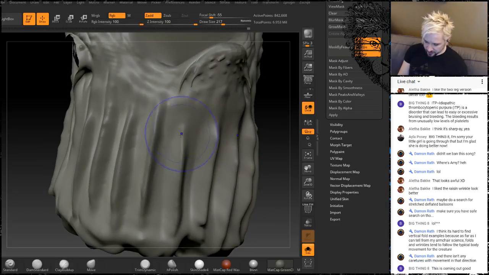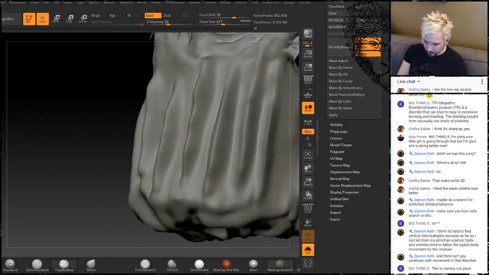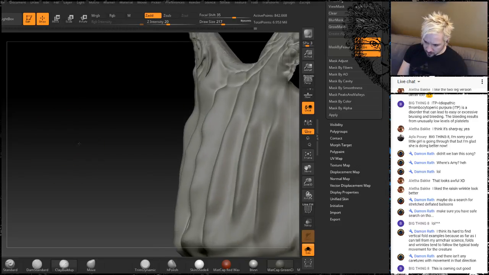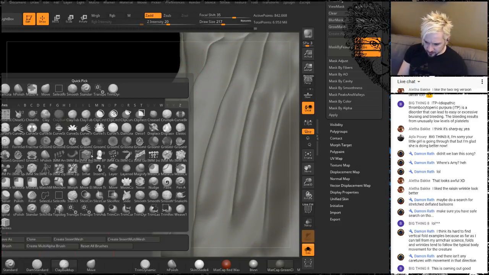I could have spent more time making the mask even to save time doing this, but I don't know whether one would have been faster than the other. This kind of wobbly line is no fun. I'm going to have to fix that.